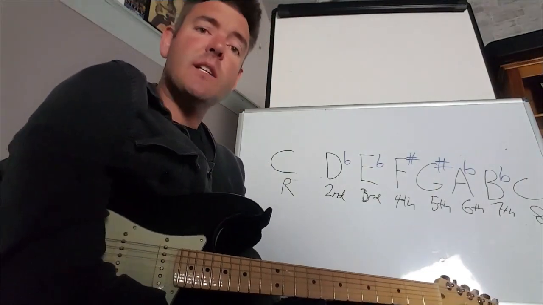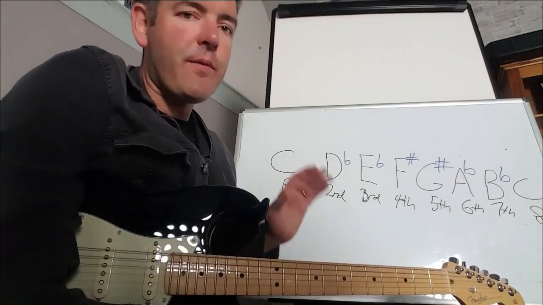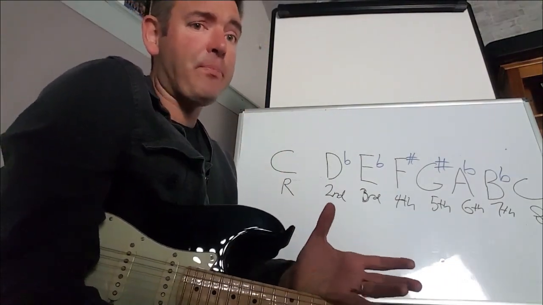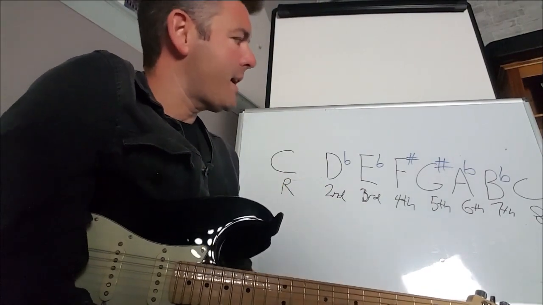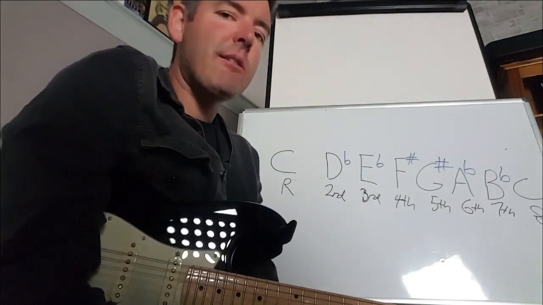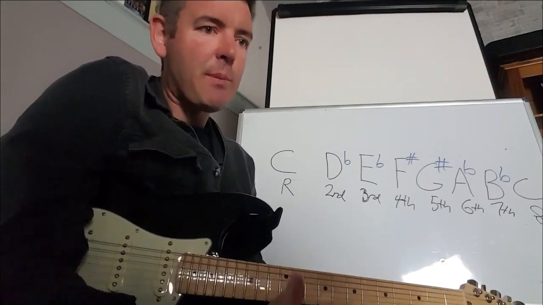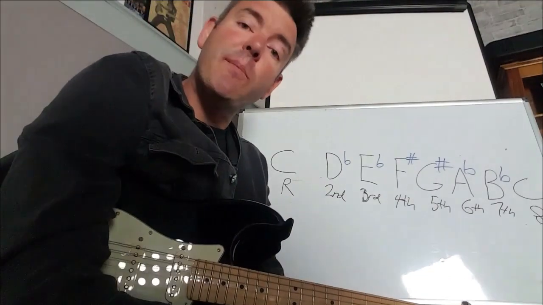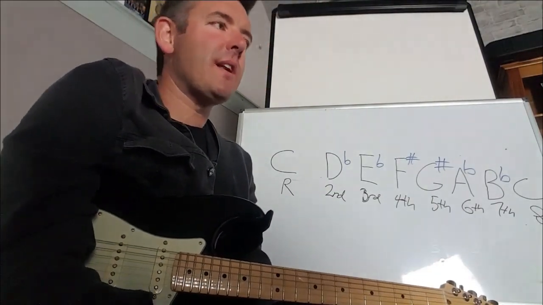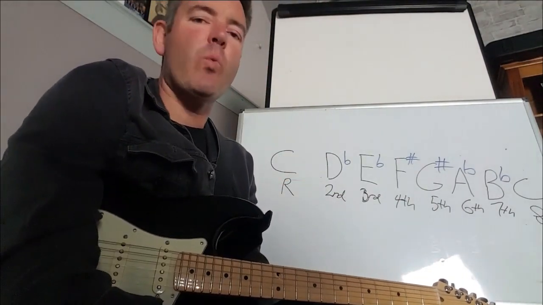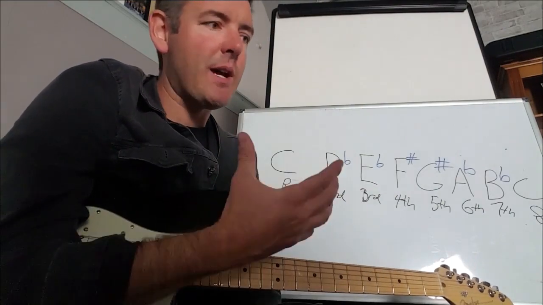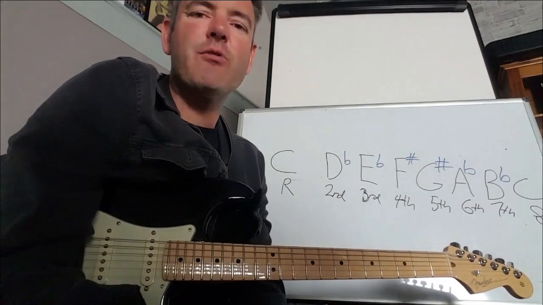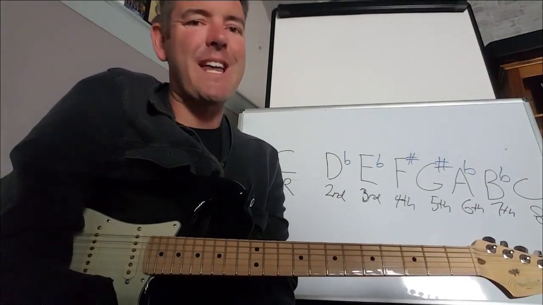That's how music works. So what I reckon you should do is check out the video that comes before this and get really clear about the major scale intervals if you haven't done that already. And then follow it up with this one. And after that, you'll have a pretty good idea of how intervals work. And when you hear someone talk about a flattened second or an augmented fourth or a minor seventh or something, you're going to have a pretty good idea of at least some of what they're talking about. And this is why this is really helpful, because these are the kind of words that musicians use and talk about when they describe music. So very beneficial to understand it.